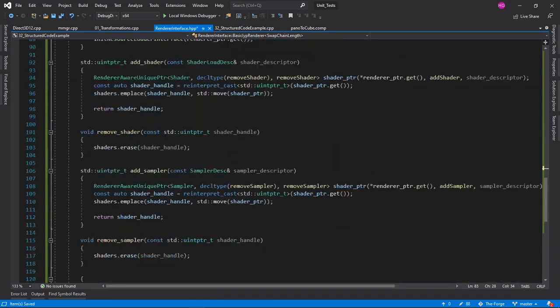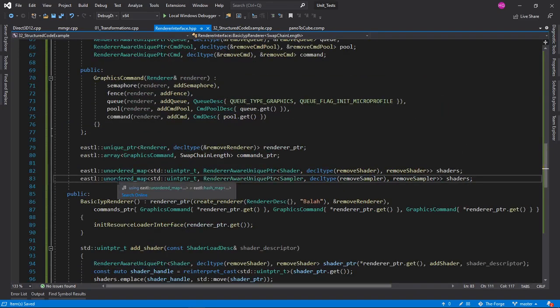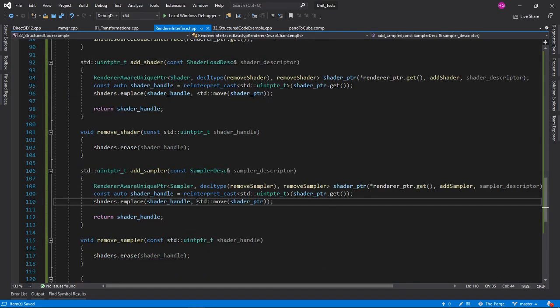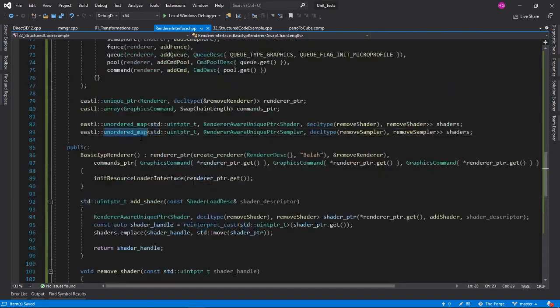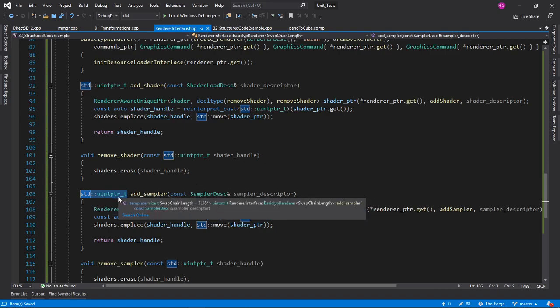And I don't like this. I don't like using the unordered map for this, but for now, I am limited by my design. The reason I'm using unordered map is I'm trying to achieve zero overhead access to my shader or sampler from the handle, and that is why I'm using uintptr.